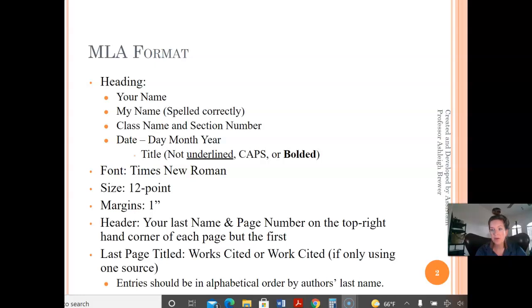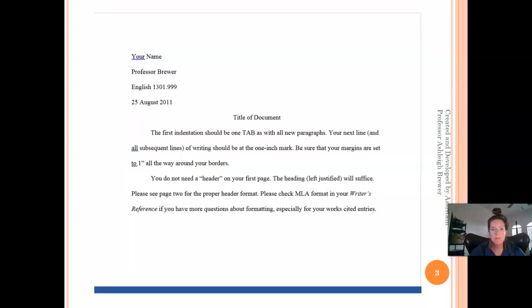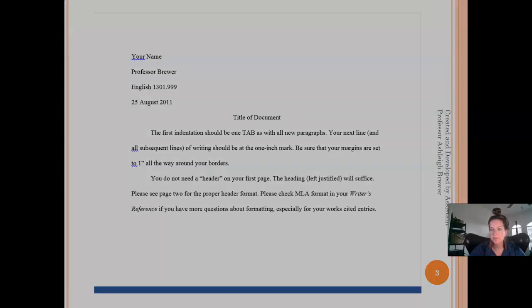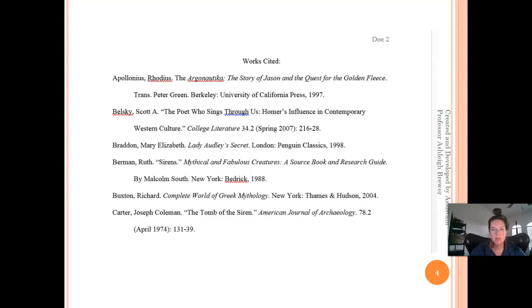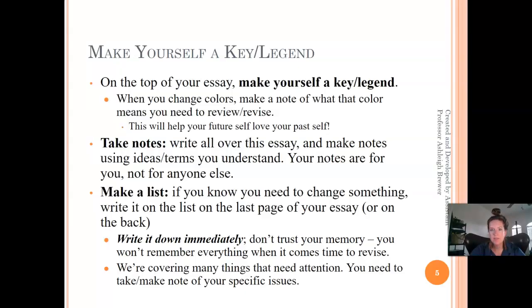For this essay, you should not need a works cited unless you have decided to use a quote in your intro or conclusion paragraph. And just to give credit real quick, Professor Brewer is the one who created this. She's no longer working full-time at SBC, but she made this and it's awesome, so I love it. But this is an example of what MLA should look like. So does your paper look like this? If it doesn't, then identify the parts that you're missing or need to change. Okay, and that's what the works cited should look like. Again, you shouldn't need that for this essay, but if you did.